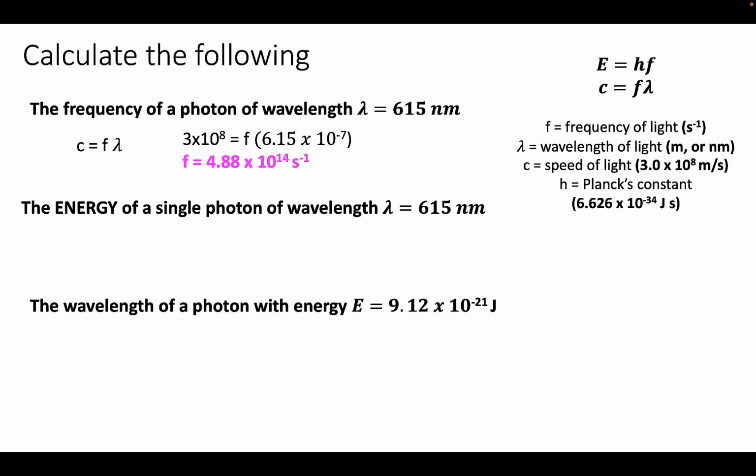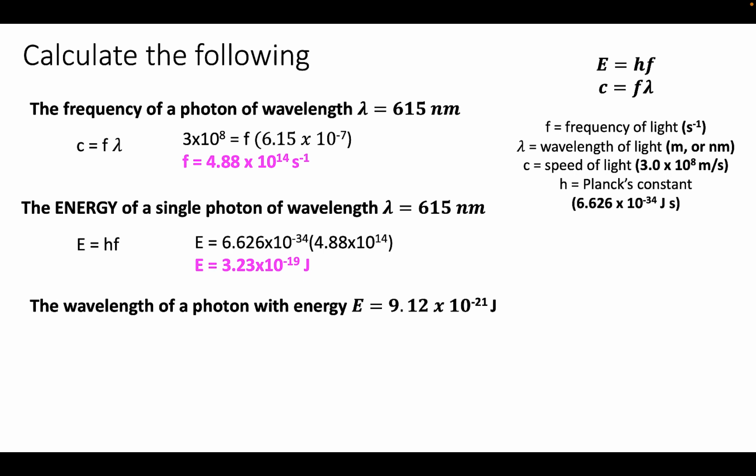What about the energy of this photon? So we already know the frequency. Can we go from there? Well, yes, we can, right? We can say the energy is directly related to the frequency. We've calculated the frequency above. It's the same wavelength that we're dealing with. And so using Planck's constant, we see that the energy is equal to the following, something on the order of 10 to the negative 19 joules.